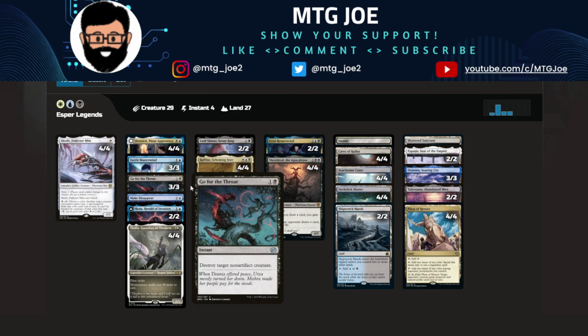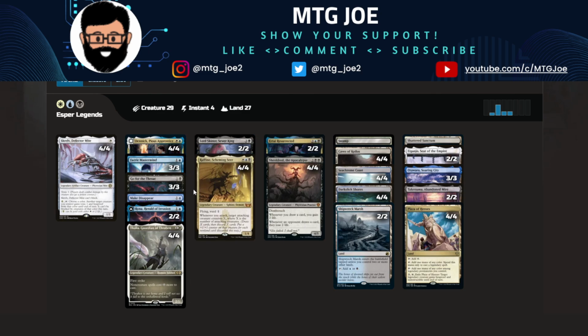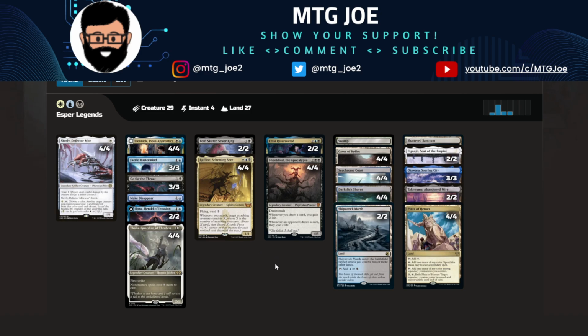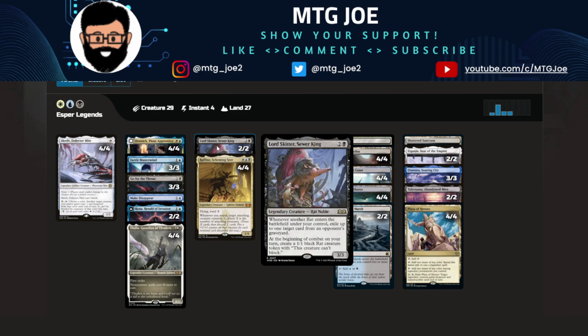So you may want more removal here. You can do some cut downs. It does play worse with Thalia, but that's just something to consider. When it gets going, it's really good, but obviously if your opponent plays Rafine into it, you're loving it, but not always best. Lord Skitter here gets played again for some incidental graveyard hate.